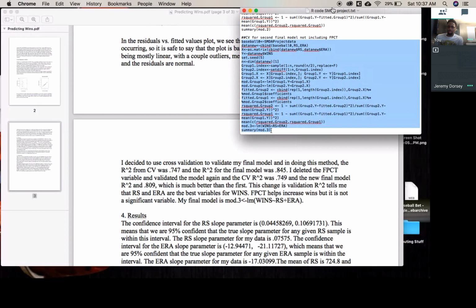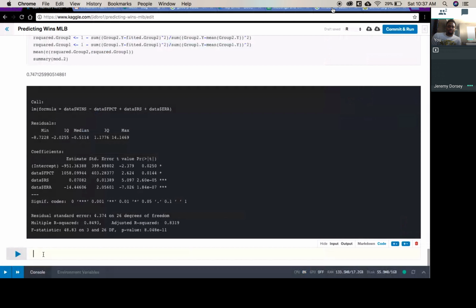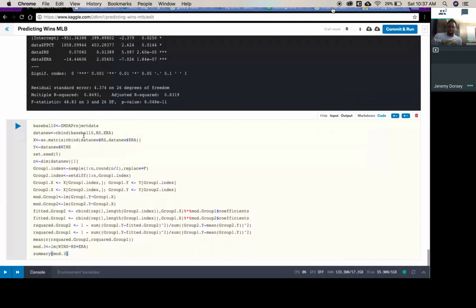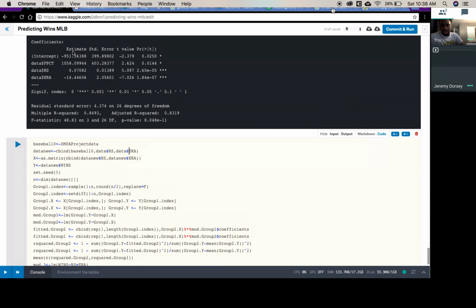Then I've got to go in and add the object again to call the variables. Now you can see this time that we have no fielding percentage in this model. Where did I make mod.3? Does it tell you to delete the fielding percentage essentially because it's at 1,000? It does, yeah. That 1,000 right here is the one that tells me I should pay most attention to.